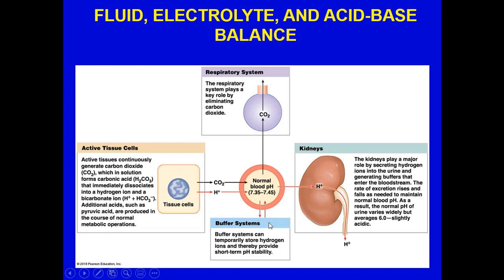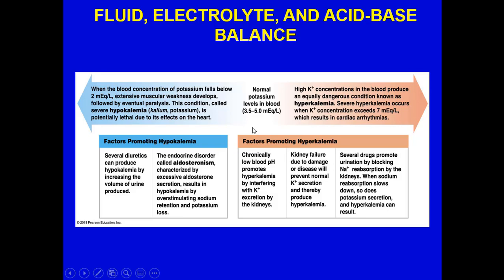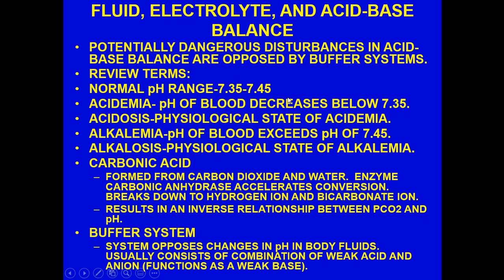The buffer systems can act to temporarily store the hydrogen ions and thereby provide short-term pH stability. We're going to get into this. We talked about hypokalemia and hyperkalemia before. Well, we're going to move forward with this. This is where it gets really interesting, because what you have to understand is that potentially dangerous disturbances in acid-base balance are opposed by the buffer systems. If it's not for the buffer systems, everything falls to pieces.